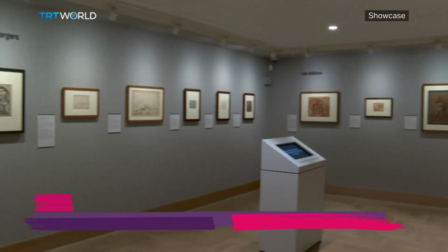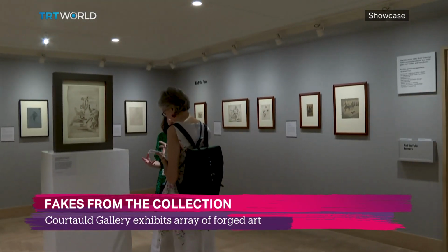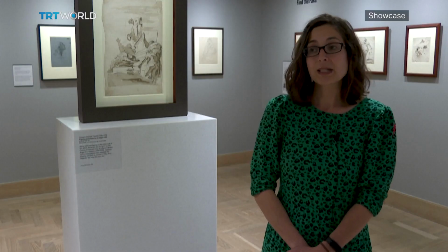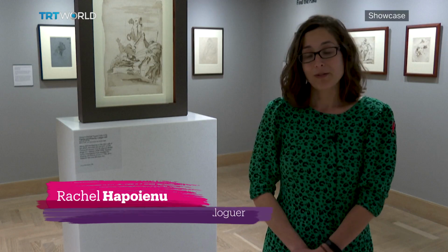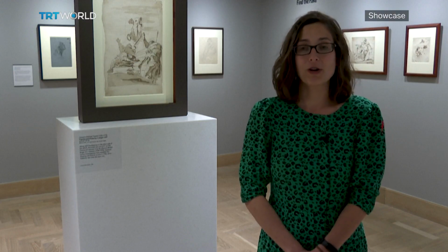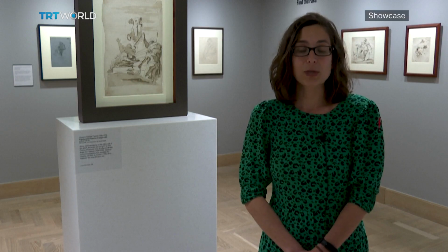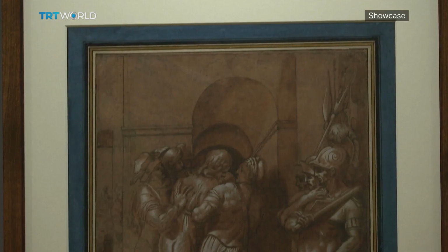Spotting a forged piece of art is certainly not an easy task. Lately, technology has been very helpful, but it's not the only answer. A lot of these fakes were uncovered through very close looking, through correspondence with experts, and then as well we have a lot of technological innovations that we've been able to apply, but they are not some sort of magic wand that we can wave over the drawings and give us a definitive answer, yes or no. Usually, they just contribute another piece to the puzzle, and when you put all the pieces together, we hope that you can get more of a complete picture.